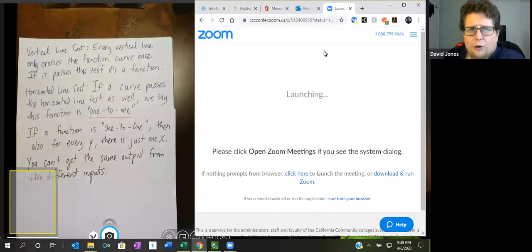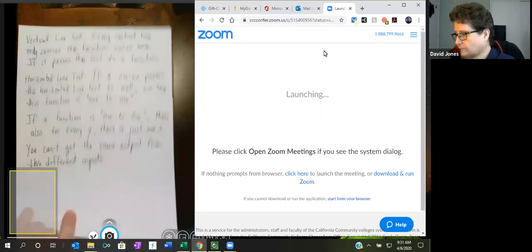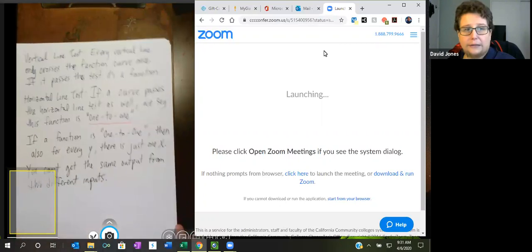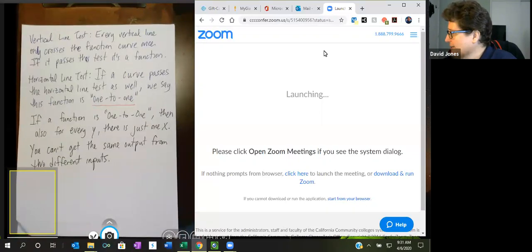Okay, let's go back to our vending machine analogy. When you're at a drink machine, sometimes there's six different spots where there's bottled water. There's Starbucks Frappuccino drinks, five of them lead you to the vanilla one, six of them lead you to mocha. So you can select multiple inputs and still get the same output. That's the idea of one-to-one. That situation violates it. But if you go to a vending machine where every single spot has a different item, and there's no way to get Cheez-Its by saying B3 and A6, then it's one-to-one. And that leads to a whole bunch of other properties as well, but that's for later on in calculus and stuff like that.